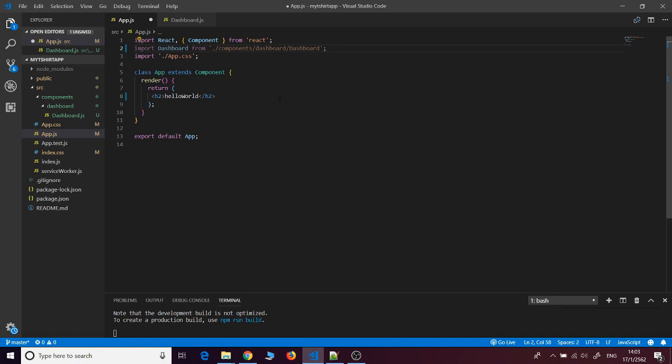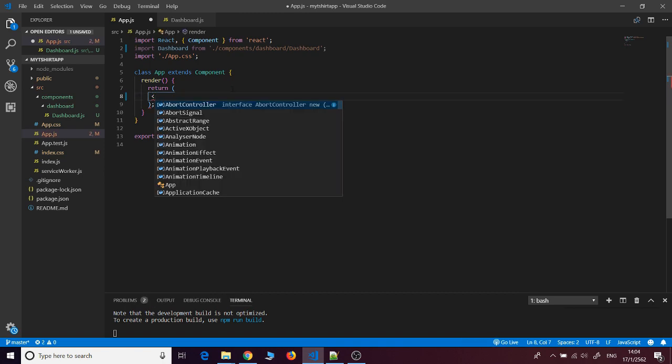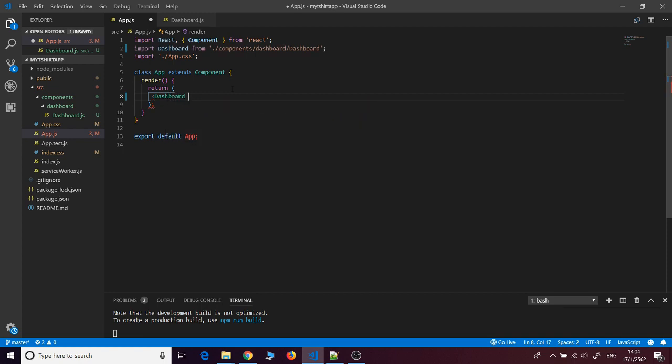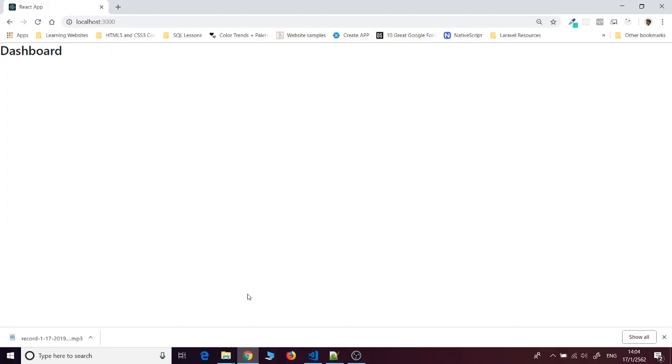Alright, so let's go down here and let's change this h tag, and we'll take in the Dashboard, and we'll just write it like this. Okay, so let's save this. Let's go back to our browser, and there you go, we are taking in the Dashboard that we took from the Dashboard component we created.